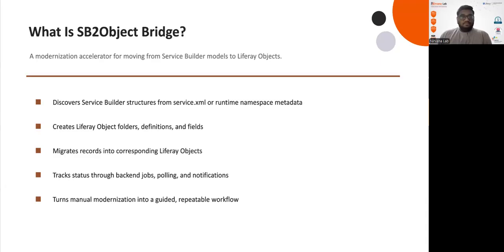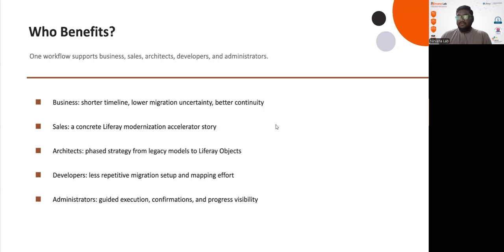Now, who can benefit from using the SB2 Object Bridge? It gives benefits to many stakeholders.